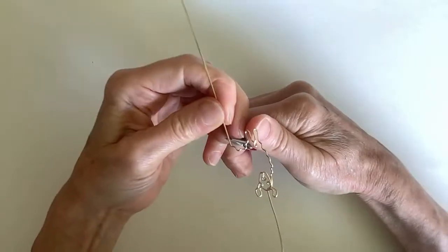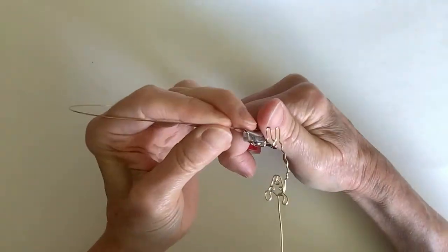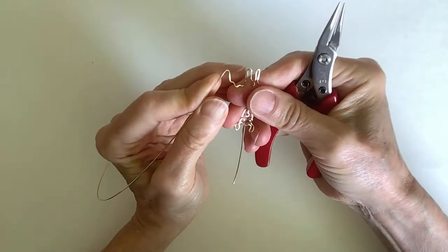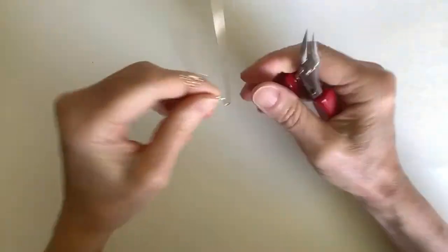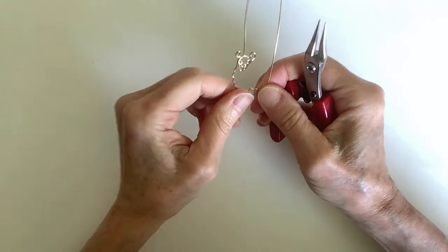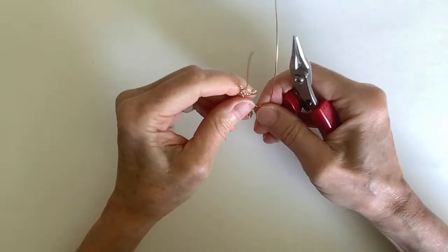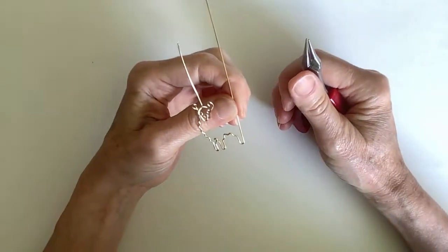So let's take this, bring that one around. Maybe it has to be a little bit longer. You can always loop it, bring it down a bit and go like that to make sure they're about the same length. Hi, Kathy. Baby Thumper, Thumper. Your nickname. Aw, cool. There we go.